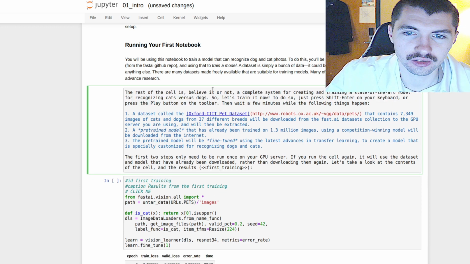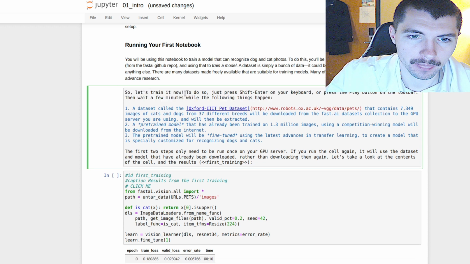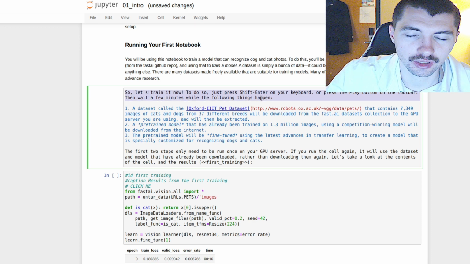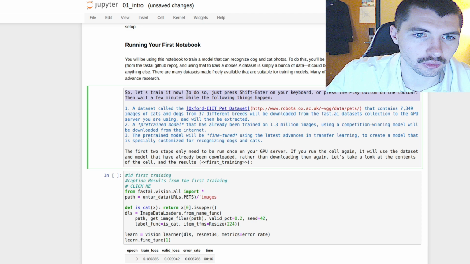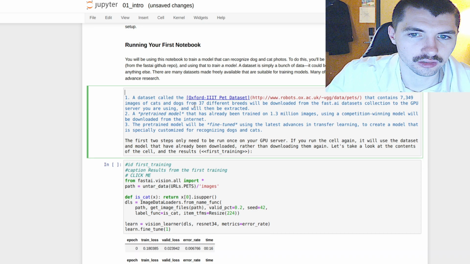Where's the cell? Okay, again, we don't need to know how to control Jupyter Notebook. If they don't know, then ask ChatGPT. Then wait a few minutes, do the following thing.